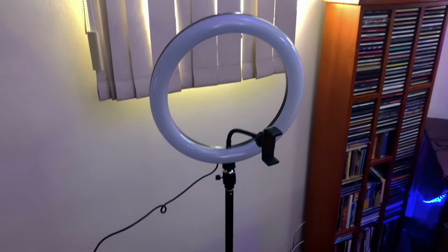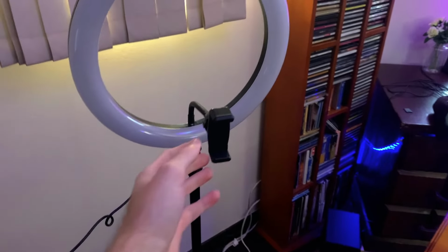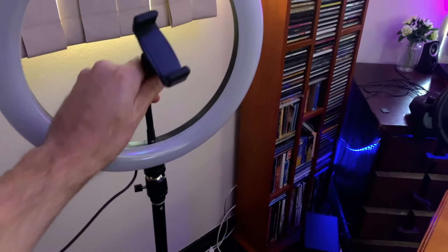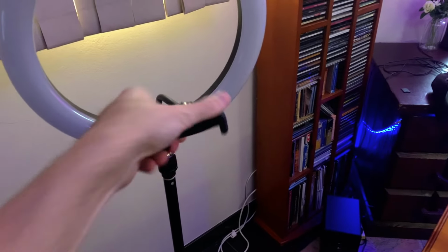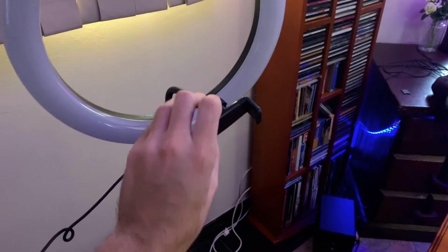Okay, so here it is set up. There is the light itself. Here is where you'll put your phone. Just to note, if you're new to it, best to stick the phone at the front, not behind it, just because you'll get that light. You always want the light behind the camera itself. And obviously you can twist it if you want vertical or portrait, and you can tighten it and loosen it.